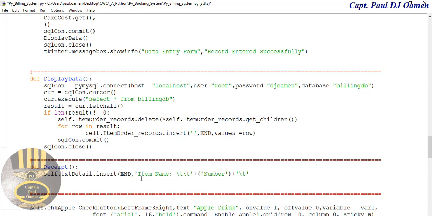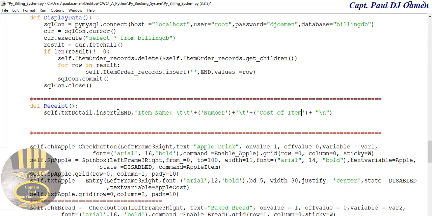Now we need to enter, so plus cost of item. Cost of item will be in there, and then I'll make it go to the next line here. And just close that. Okay. So in here, I'm going to enter cost of item. There we go. That is my title.